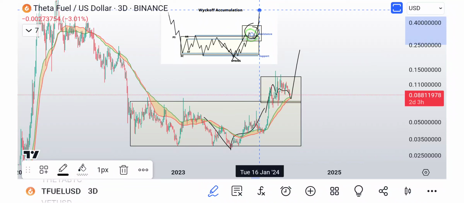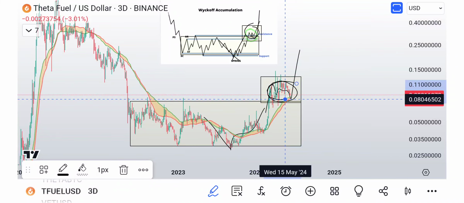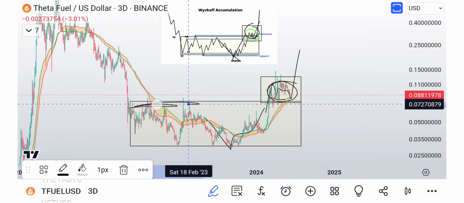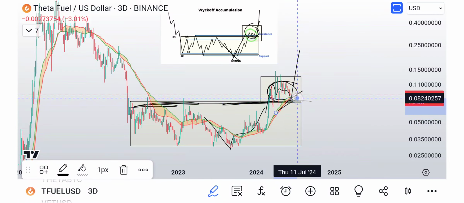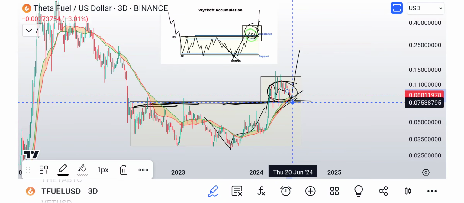So we're still working out this area in here, and it could take some time. You can see it's already taken quite a bit of time. But eventually, once it gets itself worked out, maybe we have to back test the bull market support band, finish out wave 5, but I think we're getting very, very close.